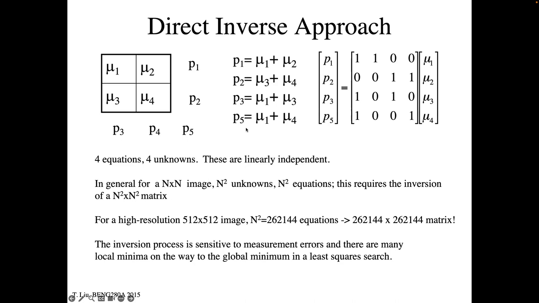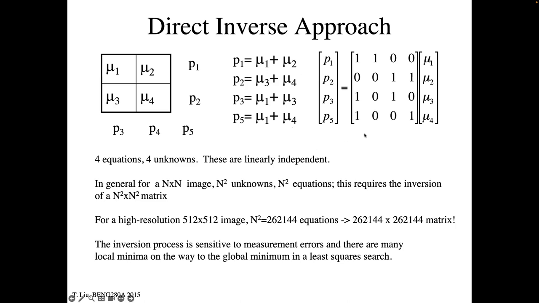So what we have to do is take another measurement this way. Now we're going to have a projection measurement here, and we'll replace that equation in here. And it turns out that now this thing is full rank and we can perform that. So we were undersampled before. We didn't have enough angles. Now we've got this third angle and we've been able to measure all of our mu values.